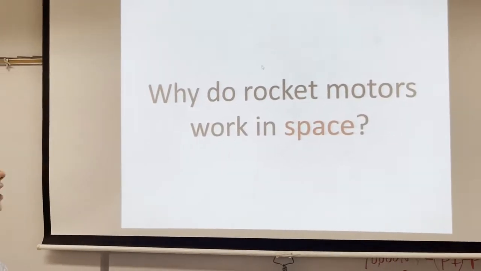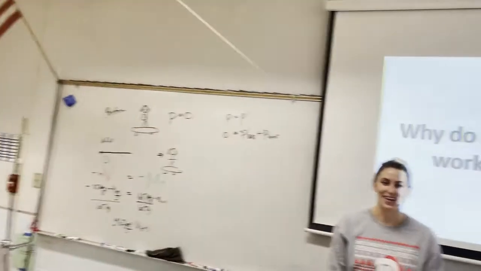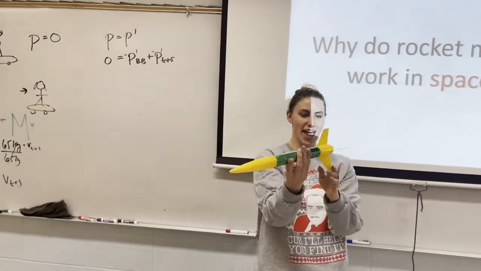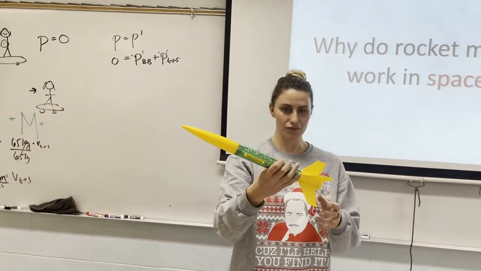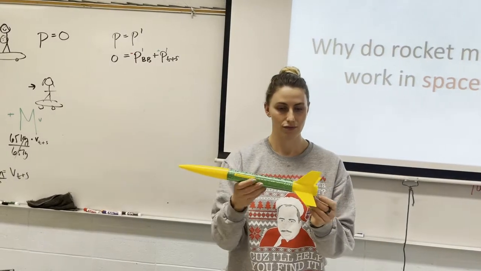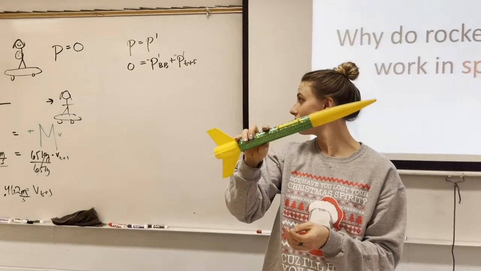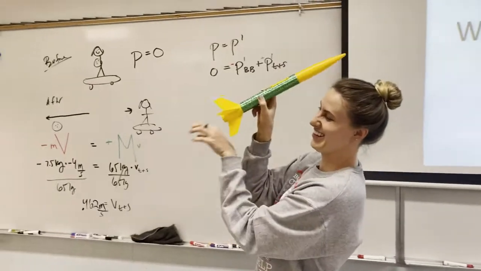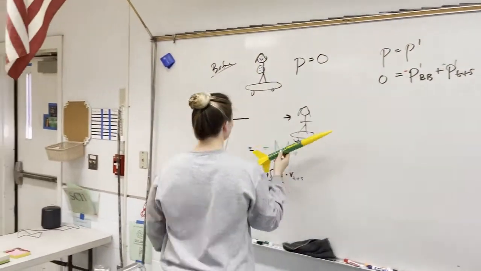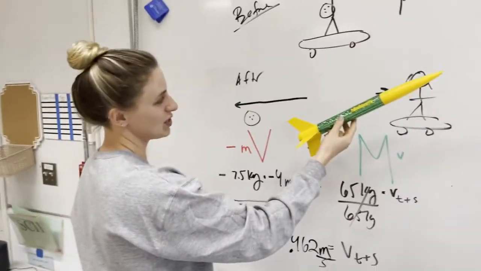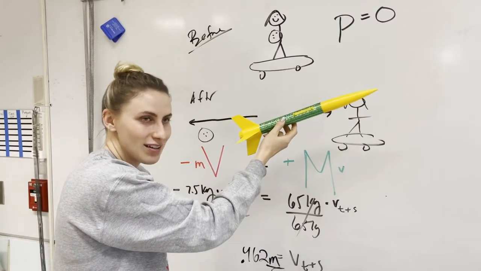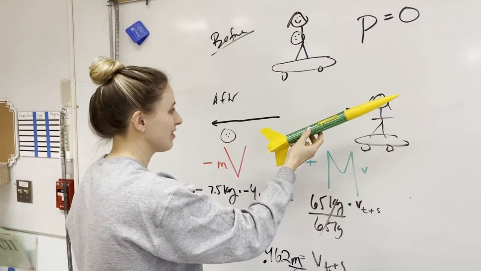Okay, why do rocket motors work in space? Hence the rocket, okay? So if you turn it around the other direction, it'll be kind of like what you were doing. Like this? Yeah. The gas comes out the back of the rocket, come flying out. So you've got this rocket in space just chilling here, and how do we get it to move? It's a vacuum. There's no air out there. You push the button to make the gas come out.